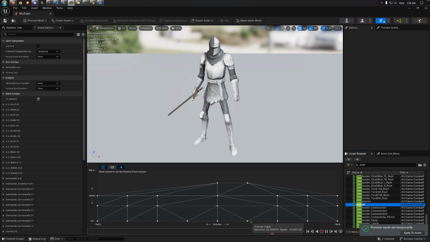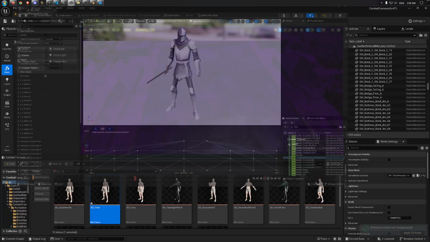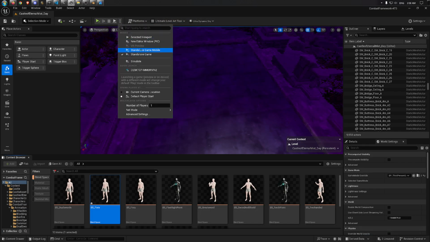Here's what it was before. We made it really choppy. Just show you in the game real quick.